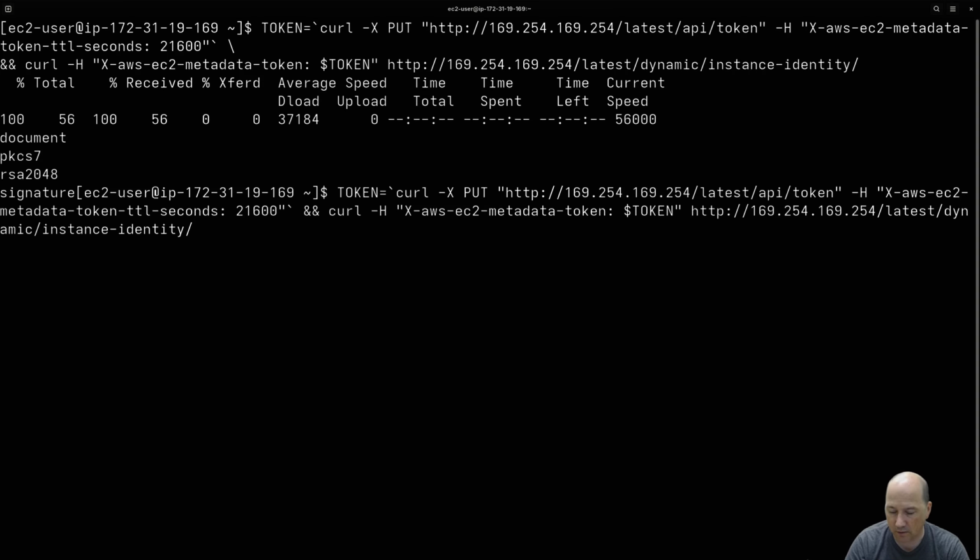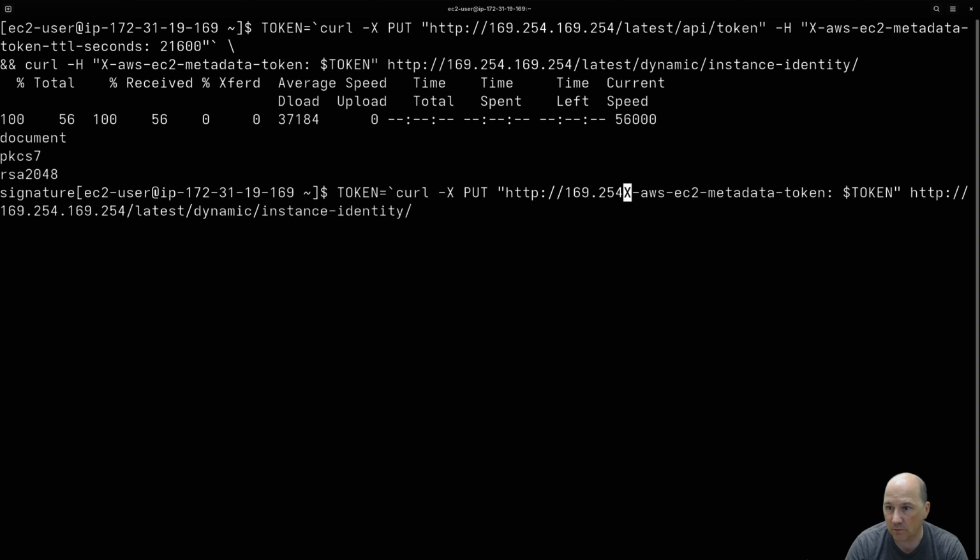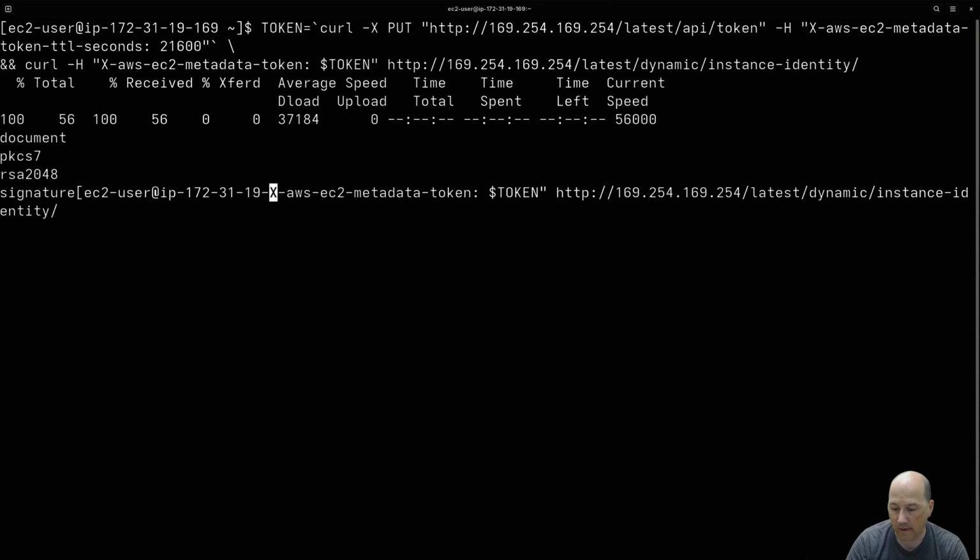I don't want all the way down. Since I've done it once now, I have this token because it made a token. So I don't need this first part anymore. I'm going to get rid of this first part. All the way, yeah. Oh, that was weird. Okay, so if I come back up here, I don't want identity.